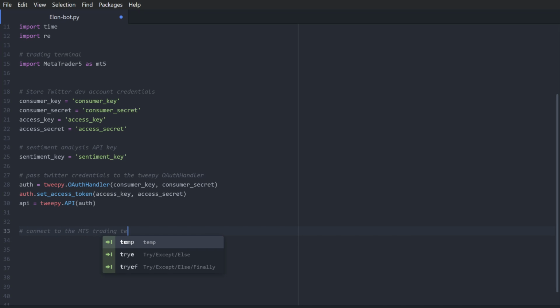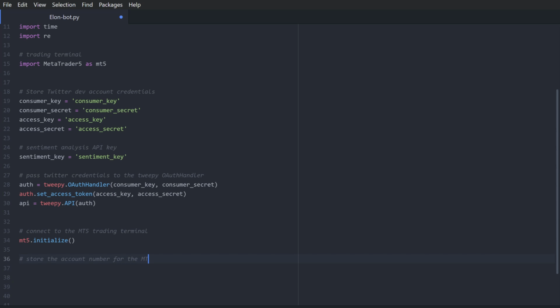Anyway, so now it's time to connect to the MetaTrader 5 trading terminal. So this is what I'm using currently in order to test different trading bots. MetaTrader 5, I'm building a few bots in Binance as well. I just like that MetaTrader 5 natively integrates with Python, so it's really easy to work with and really easy to pick up as well.